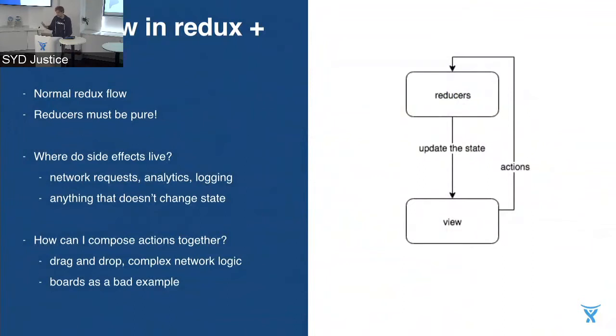The main problem with this is that it's really good for simple isolated network requests and that type of thing, but you lose sight of what actions have actually occurred before, like where am I within this sequential process? And that's something that both Redux-Observable and Redux-Saga have a really good answer for.